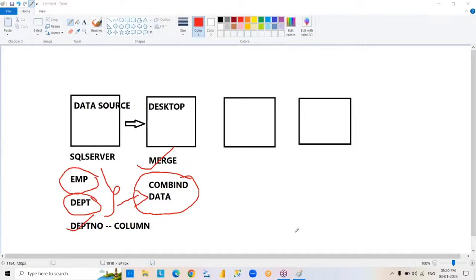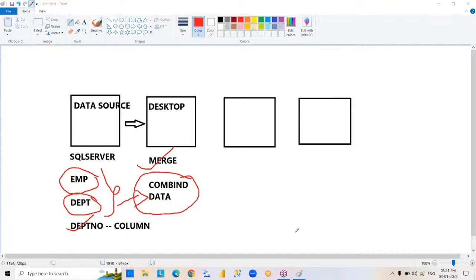But after creating the report or before creating the report, right? Anand? After creating the report or before creating the report, if the source is modified, we have employee and department tables in the source, we copied them to Power BI. Then only we performed transformation and created the report.